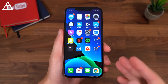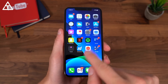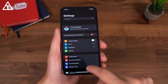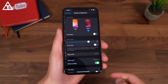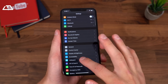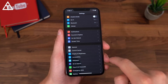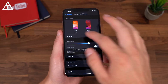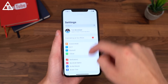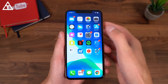Dark mode is here for iOS 13. That is all the craze, especially now that phones have OLED displays that show true blacks when no pixel needs to be lit up. To turn that on, go into Display and Brightness — you'll see a light and a dark mode. The wallpaper can also shift to a darker appearance depending on which mode you have on. If I turn light mode on, you'll see the normal white theme, and if I go home, my wallpaper is actually even lighter.